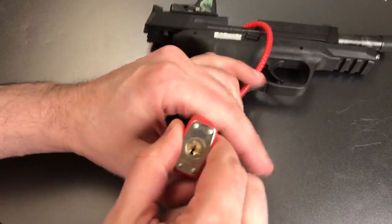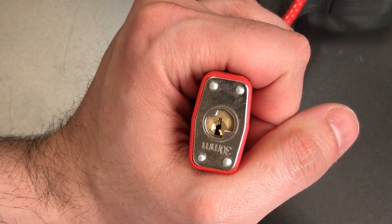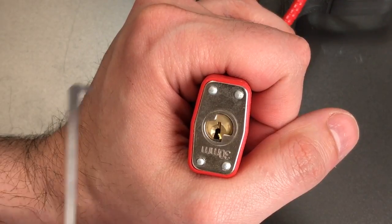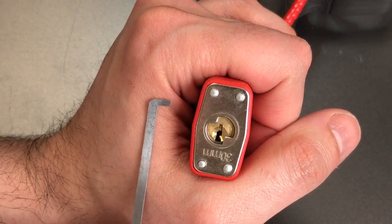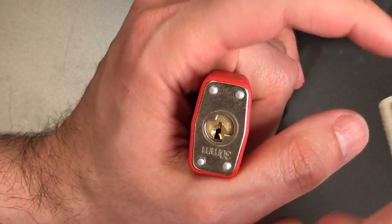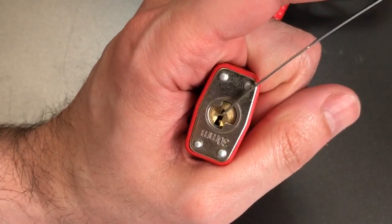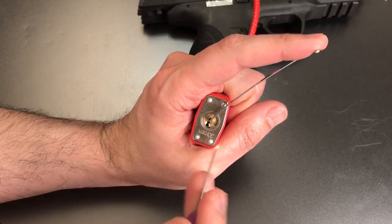Let's see how it holds up to picking. Looking at this lock, we can see it has a really tiny little keyway. That presents some problems if we are trying to get both a tension wrench and a pick into that keyway — there really isn't enough room for both. However, I do have this really small tension wrench; it's part of the Peterson flat 5. It has serrations on that tip that allow me to grip that keyway even though we have very little purchase in it.